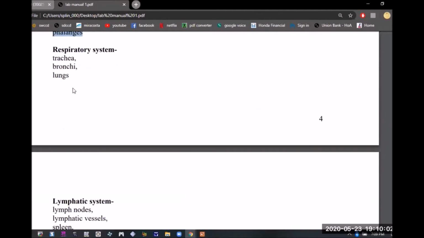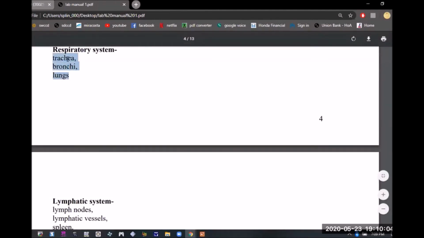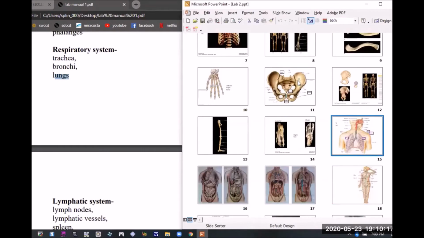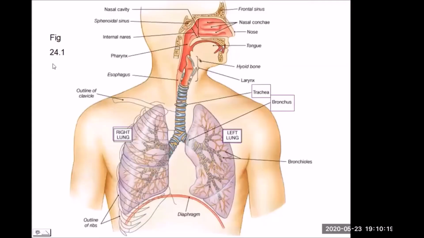For the respiratory system, it's just these 3 organs for now. Our trachea that branches to bronchi, leading to the paired lungs. And to see the respiratory anatomy, we'll quickly take a look at the chapter. Chapter 24 is a great introduction. Just 3 organs. So we see the windpipe, the trachea, the multiple branches that contain cartilage. Those are the various bronchi. And then we see the 2 organs, the paired lungs.